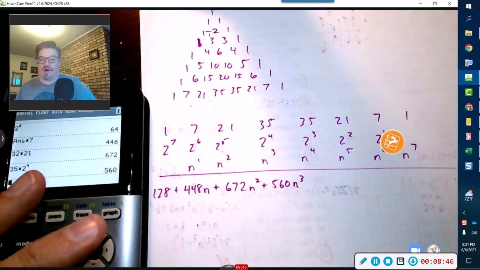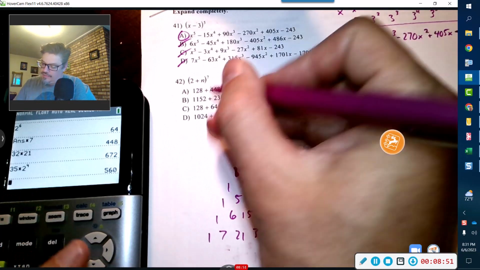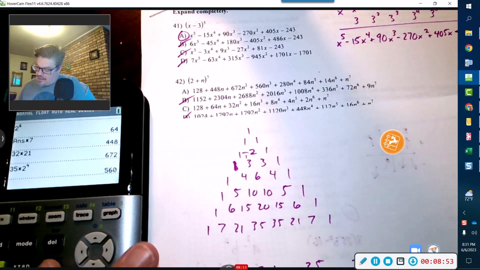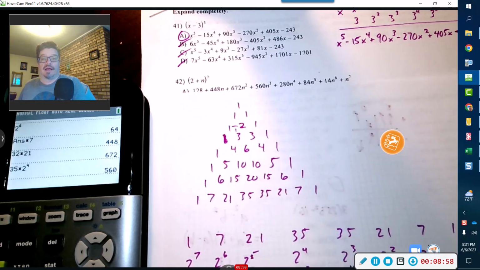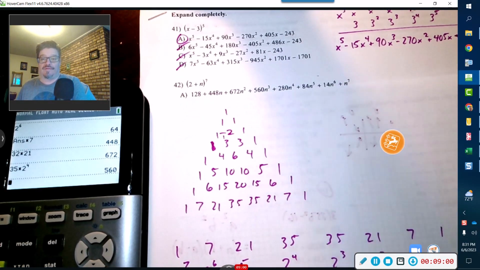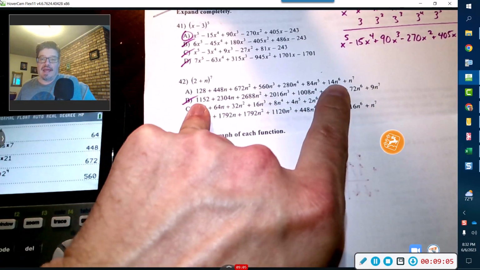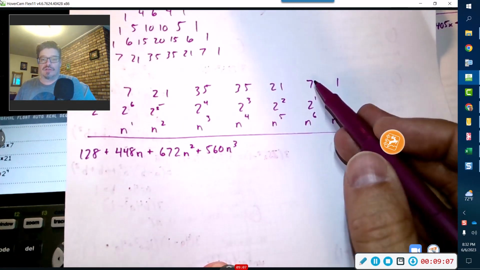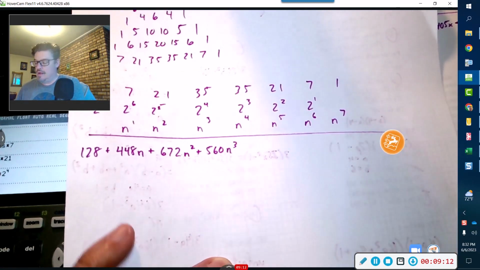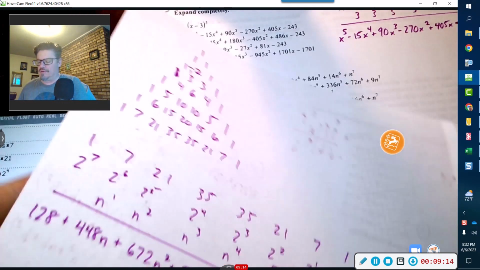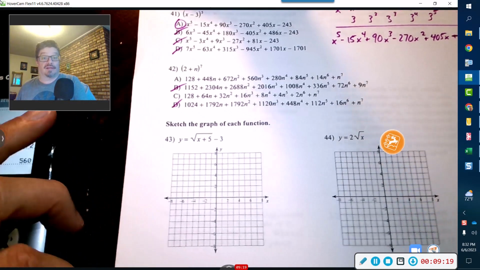Alright, now let's pause for a second to see what we've got. Okay, 128, so we can cross out these two. And then we've got 448n. It looks like A is the answer. Okay, and just know that these numbers come from multiplying. In fact, let's check. How about that 14n to the 6th? Let's see. 7 times 2, that's 14. 14n to the 6th. Okay, so it checks out. And we can stop there. Okay, and remember, that will be multiple choice for that type of question.